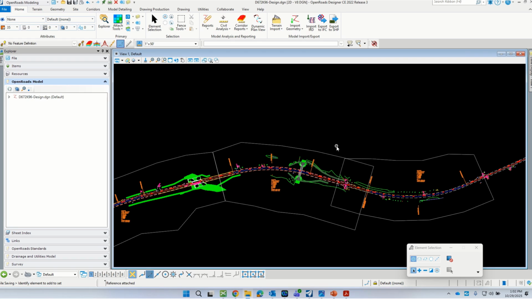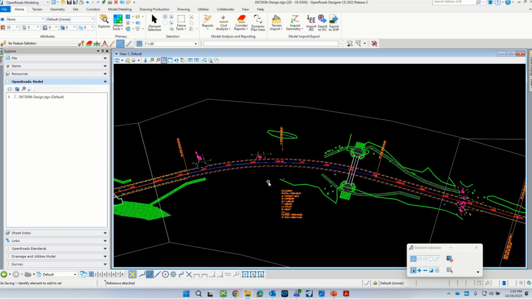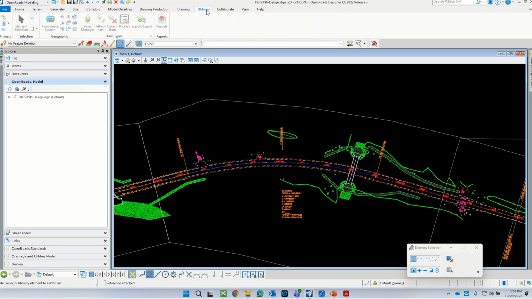Let's see. Let's take a look in a Google view. This was something that I learned recently. I think it's been around for a while, but this could be handy. I could turn on my aerial that I have, but let me show you another method, which is also pretty nice because it quickly takes you to this spot in Google Maps and also allows you to switch to a street view or whatever it is that you want to do. If you go to the Home tab and then Utilities, and then if you look under all the geographic tools right here, you'll see one that's called Open Location in Google Maps.